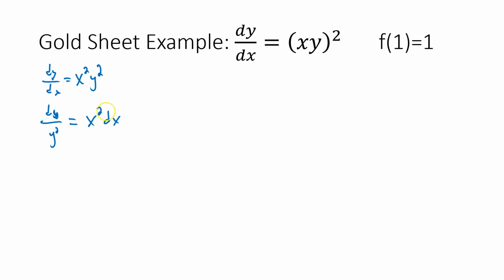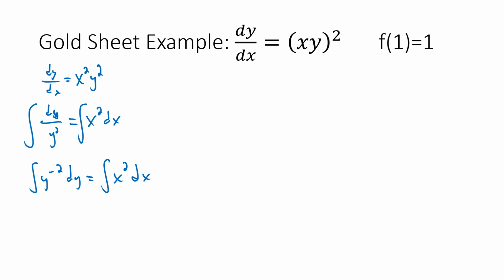So we have now separated the variables. Now, AP always gives a full point for doing that separation. All you have to do is move the y's to one side and the x's to the other. And notice on your gold sheet, that's the first step, to move the x's and dx's to one side and the y's and dy's to the other side of the equal sign. Now we're going to integrate both sides. It's weird because we haven't really done a lot of integration with y, but it works just like the x. So let's think about this. We're integrating on the left: the integral of y to the negative 2 dy is equal to the integral of x squared dx.